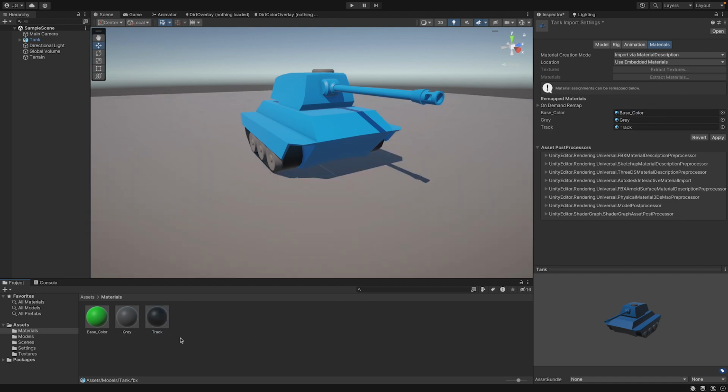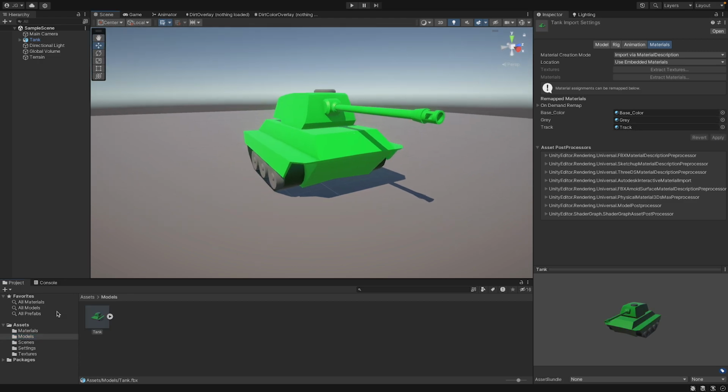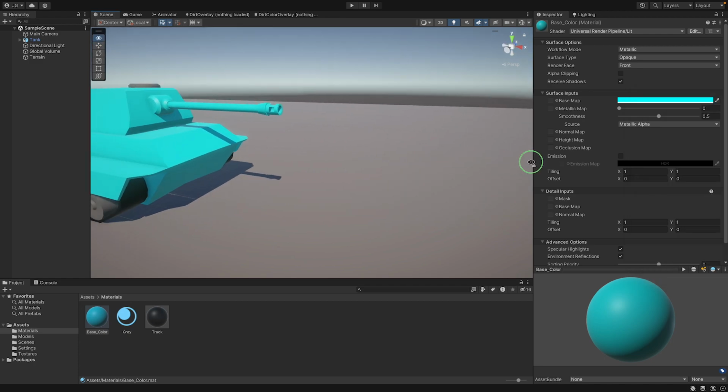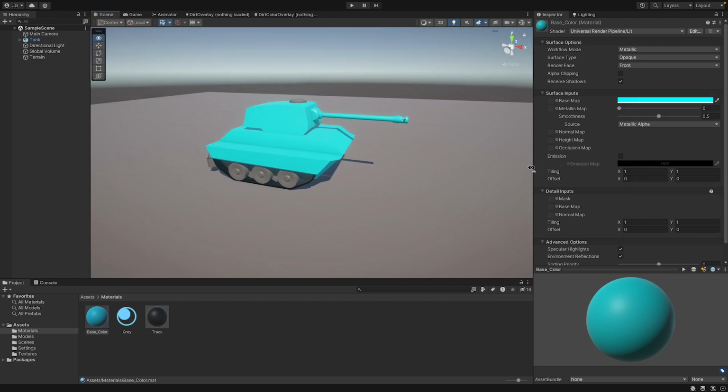By the way, I got this window by actually clicking on the tank. If we go apply now, as you see, instead of their built-in materials, which were all deleted by Unity, now they're using these materials, which is what we want. And it's quite cool. So you can change it to literally anything we want.